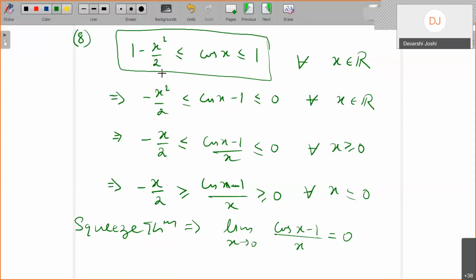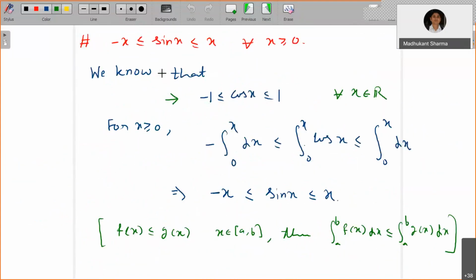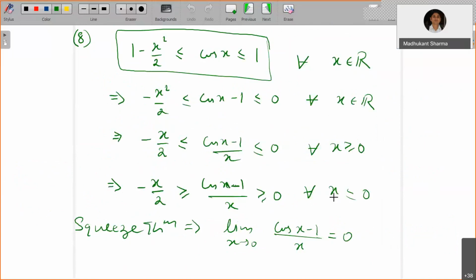Yeah, because I have told you how this result is going to come: you are going to integrate this one. So minus x integration is minus x square by 2 less than equals to minus cos x, limit is 0 to x, and you are going to use this fact here. So if I'm going to integrate this, this is the result which you can make true for every x in R.